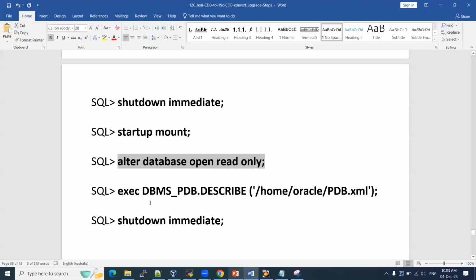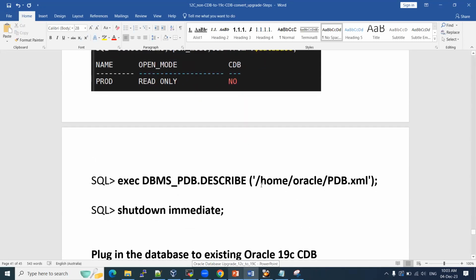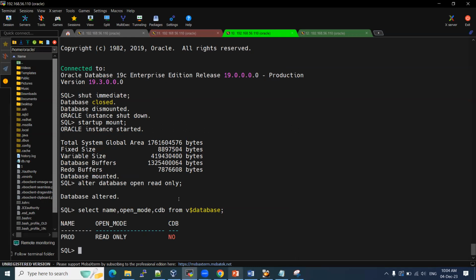This step is done. Now we can convert. The describe command will take the backup of this complete PDB to this file, .pdb.xml. Whatever name you give, it is going to store it under that name. Like an RMAN backup, how we take a complete backup with RMAN, right? Similarly, we are going to take the complete database backup into that file.